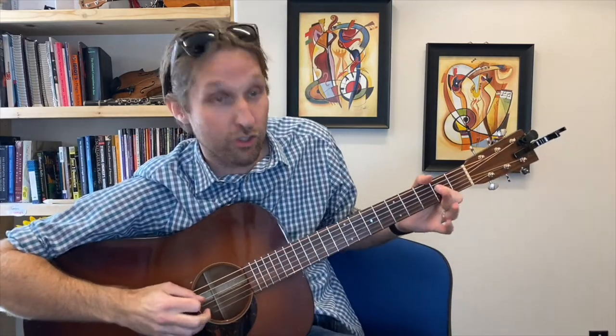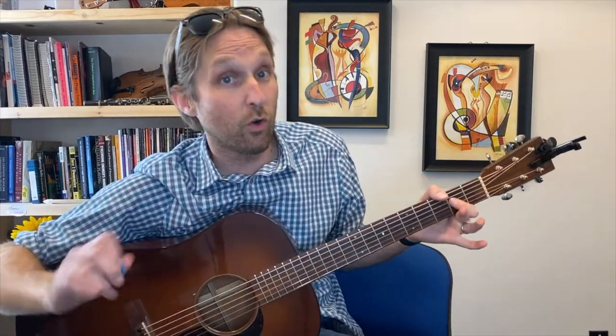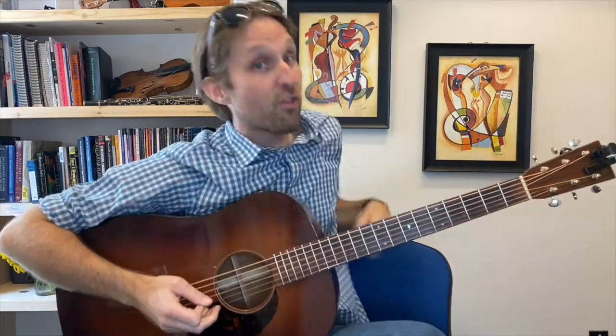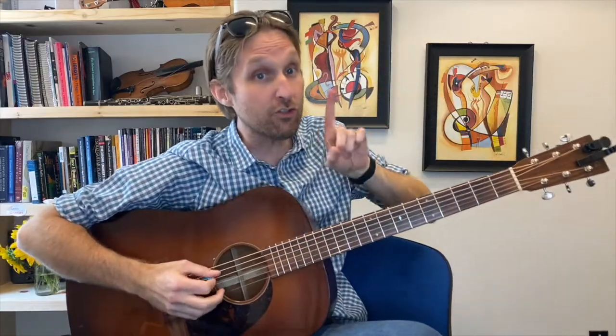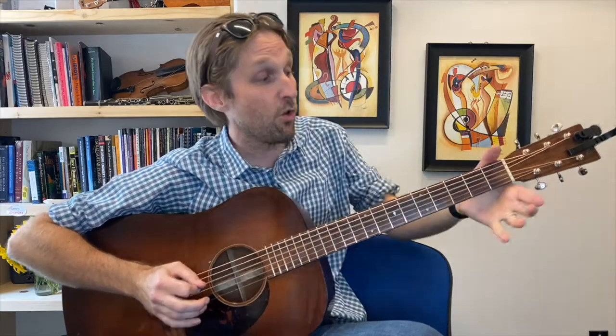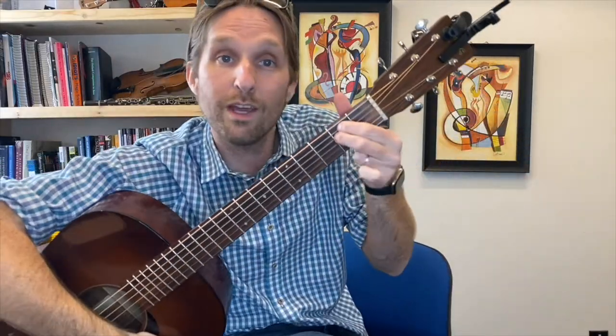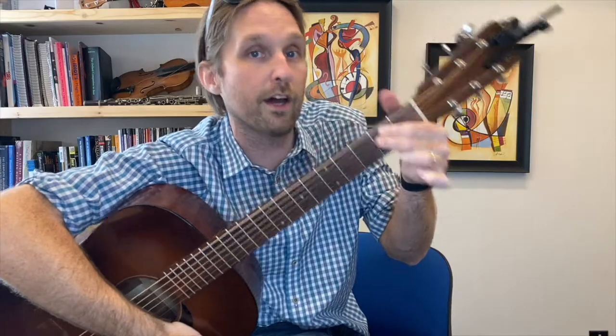After you do the 2, 4, 2 on the D string, you play the open D string. Couldn't be simpler. Then you play the open D string again, and then you hammer on with your middlest of fingers to the second fret of the D string. There we go. At this point, you are going to get an E minor chord going on over here.